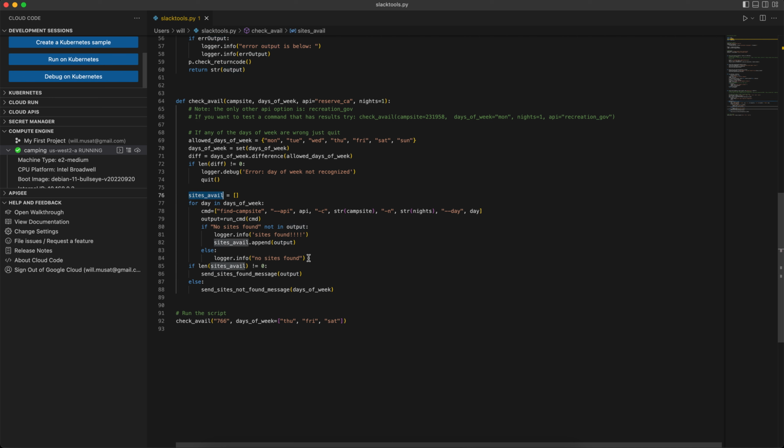If they're not found, I just log it and move on. At the end of the run, if that list is no longer empty, then I send messages depending on whether or not there was info to send out. And this is where I call it. This is pretty simple. I'm just calling it from right here, but this could be changed to run from the command line or something a little more user friendly.